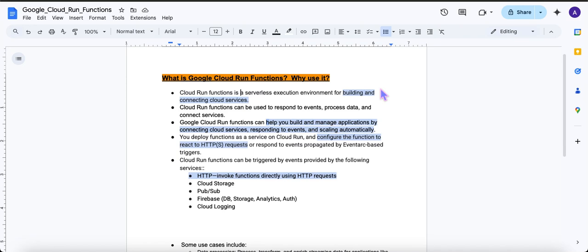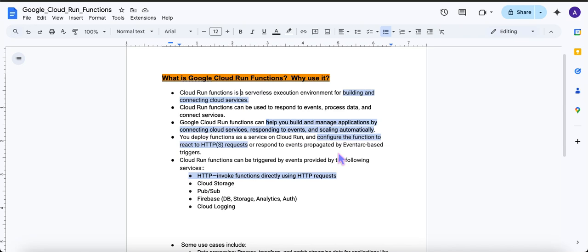Hey there, in this video I'm going to show you how to create, deploy, and use a Cloud Run function, a Google Cloud Run function. I will walk us through a couple of examples, one where it's already been set up and I'll show you how to use it, and second, we will create the function. I'll show you how to actually create the function, test it, and then show you different ways to use it.